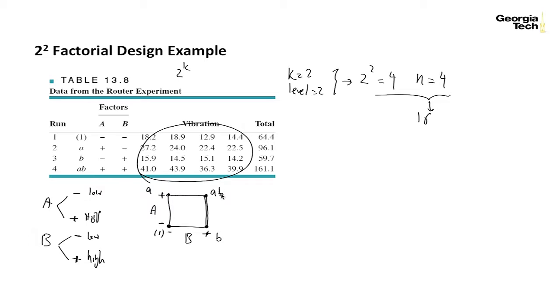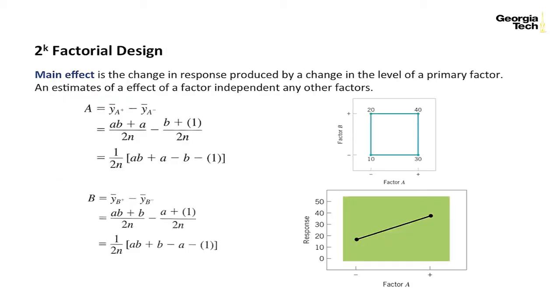So as you can see, each treatment combination can be denoted by a letter or a number. Both of them high, ab; only B high, b; only A high, a; and both of them low is 1. Here we also have the total, which is the row-wise summation of these numbers. We can also calculate the average for each treatment combination. That's the setting that we use for a 2 to the power of 2 design, or in general a 2 to the power of k design.